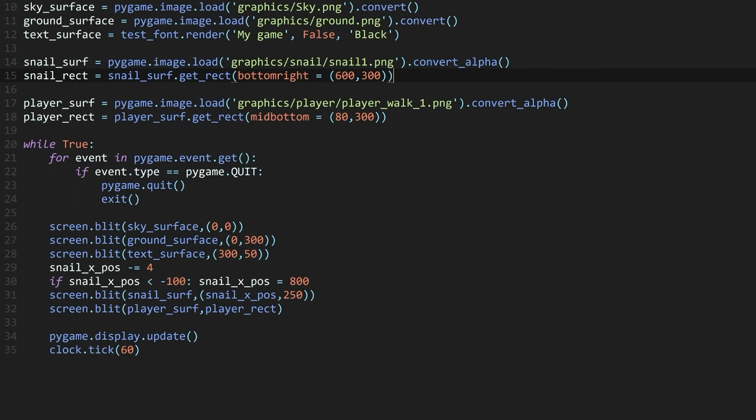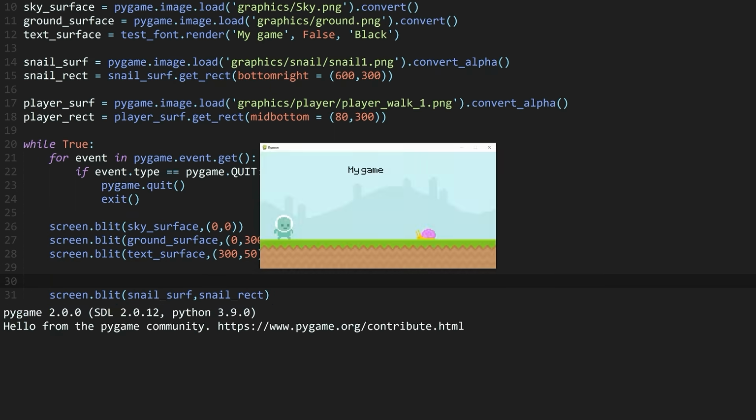And now we just have to use that rectangle to place the snail. And that happens on this line here. So now instead of placing it in this one position, I just want to use my snail rectangle. And along with that, we don't need all of this information anymore. So let me get rid of it. And instead, I want to do all of this with a rectangle. But let's first try if it works in the first place. And there we go. Now we can see our snail right on the ground. This already looks much more realistic.